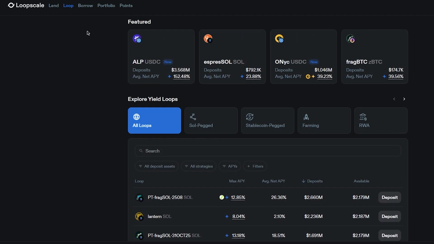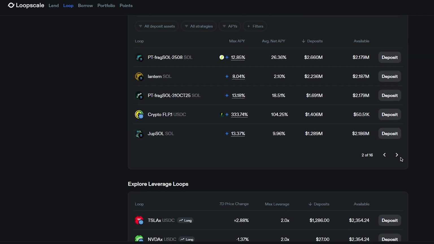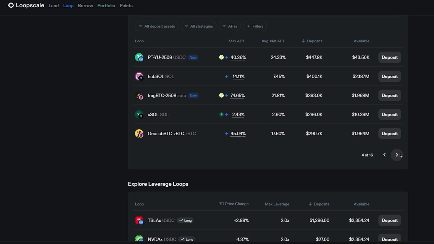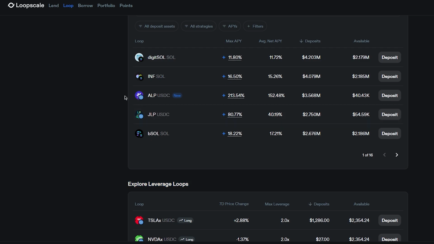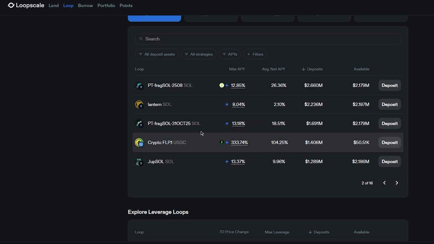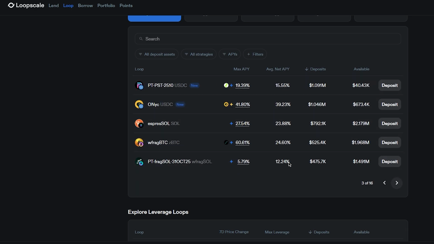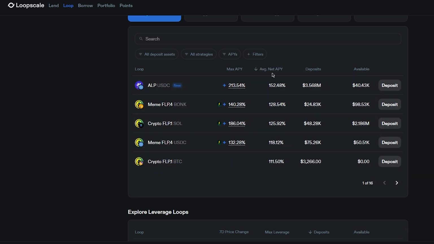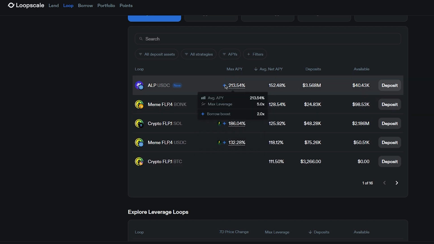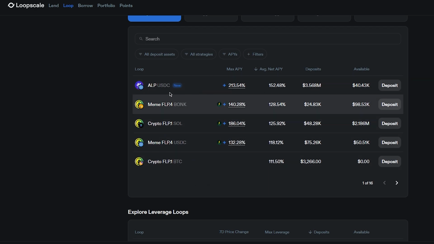So there are loads of different products inside this platform that you can try out and give it a look according to what strategy you want to follow and what exposure you want to each of these products. In my opinion, if you want a very decent APY, I would probably loop ALP and JLP, maybe also FLP. Where is it? It's somewhere around here. So you can short by APY. ALP, FLPs are also nice. You also get points for trade, which is also nice. So these offer a very decent APY.